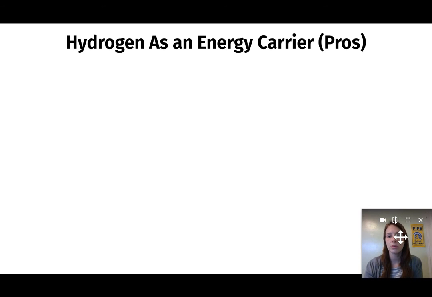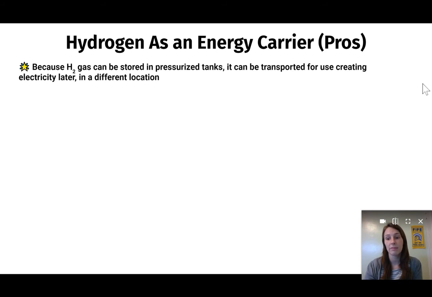So we are going to talk about some of the benefits of having hydrogen as an energy carrier. So you might think, okay, well, why is this even a system that we're talking about if we are having to use electricity to get electricity, and this electricity can still be harmful or it can be not as good? And I'm going to explain why this is considered one of the best future potential things when it comes to using it for electricity.